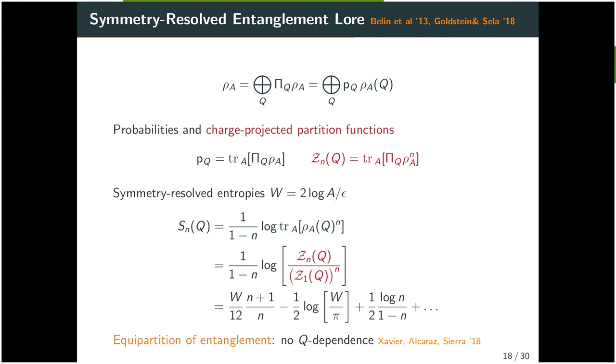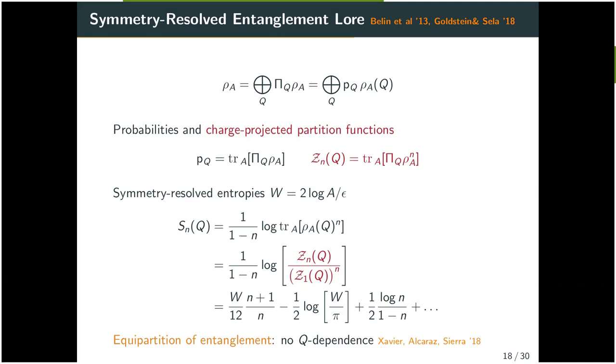Anyway, so this has been computed in 2018. Such ideas have been around since 2013 in holography, and this particular calculation was done in 2018. You evaluate this for a free boson, for a U1 symmetric CFT. You find an expression which looks like the Cardy-Calabrese term, but there's no central charge here. I should say, though, that the central charge is 1 in this system, so you would also see it, but actually it's not there. You get another piece, this is doubly logarithmic, since remember that W is a logarithm of A, and this piece, let's just not think about it.